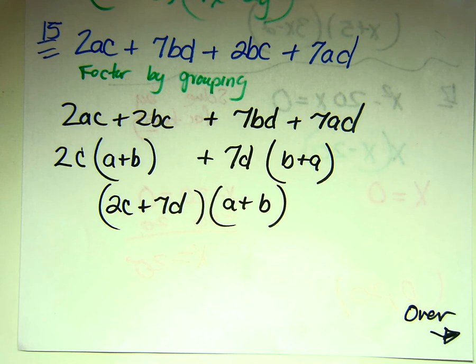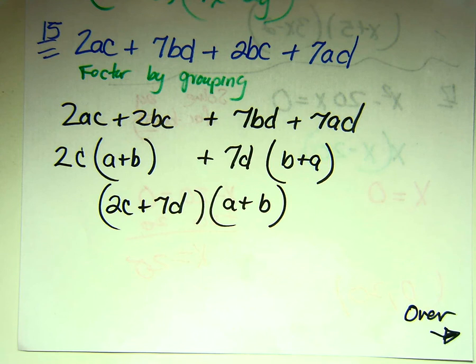So, let's figure out how we're going to do this. If we were to factor out the A's together, which is possible, you have to make sure that you write that correctly. What I'm choosing to do is to choose the ones that have the same number and variables. So right here, we got a 2 and a C. Right here, we also got a 2 and a C. Here, we have a 7 and a D. And right here, we also have a 7 and a D. So that's why I was grouping them like that. So we rewrote it, grouping according to the number and the variables.